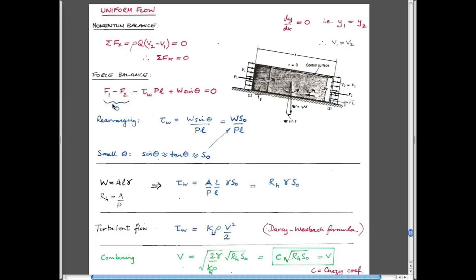What we do is we basically look at conservation of momentum, and you'll recognize this. This says that the shear stress acting on the bottom of this channel as we go from upstream to downstream is some factor multiplied by a velocity kinetic head term, a velocity loss term. And if we equate this shear stress with the shear stress that we get from doing the force balance, the momentum balance on this prism, then we end up with an equation.